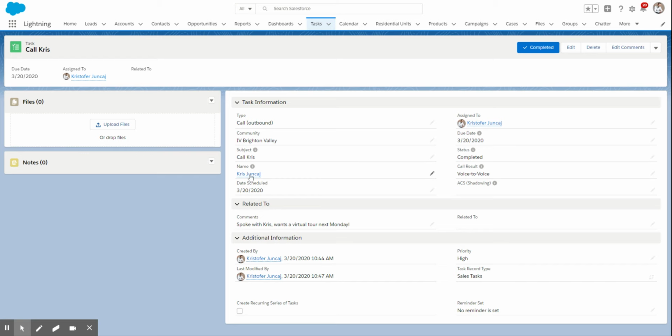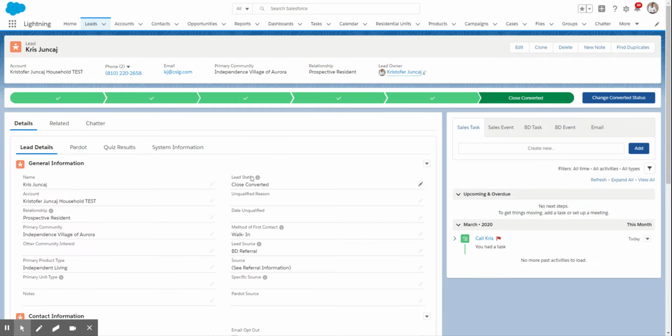What's cool about this is you can click back into the contact or the lead name here to get back to that page rather easily. So I'll click on here and I'll be able to see from here that these are all of the completed activities. So you can see it goes by month. So in March, it shows today for this month. I had a task with Chris. I called him. It's finished. It was checked green because it was finished.